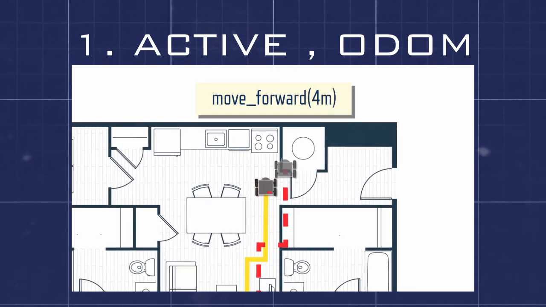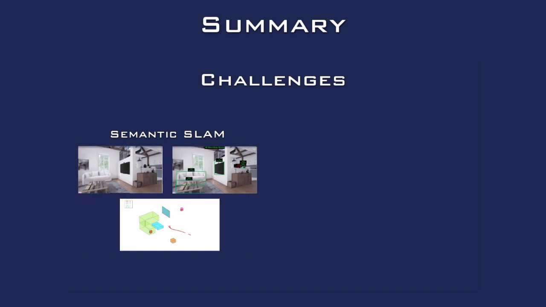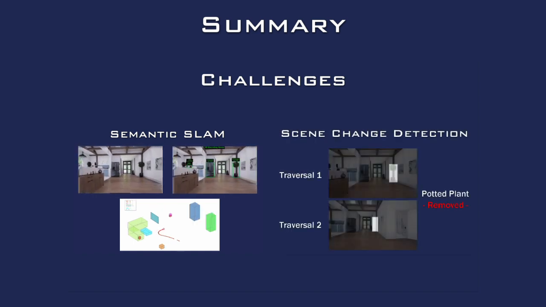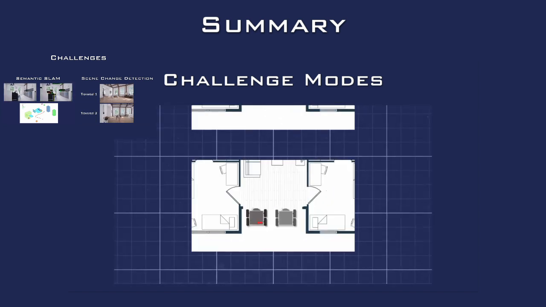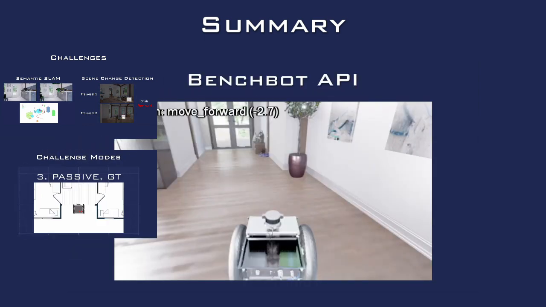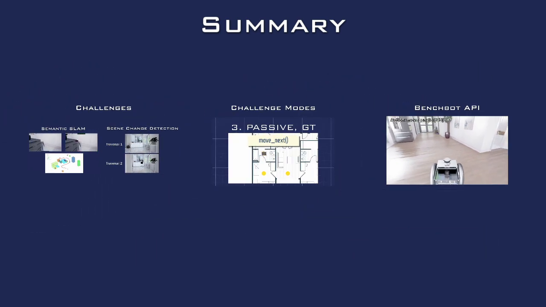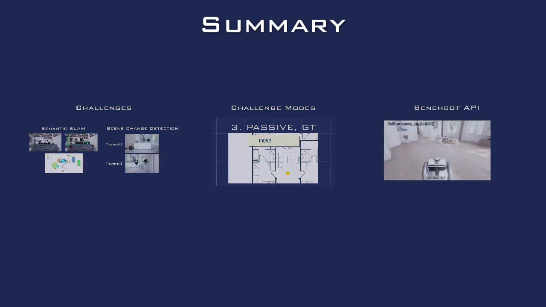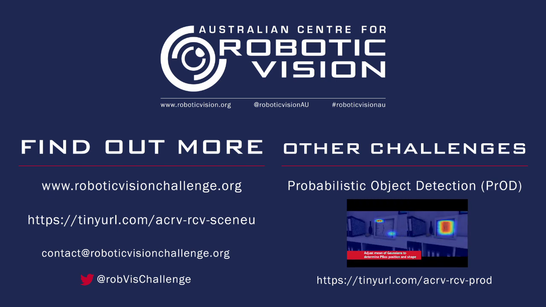In summary, we have put forward two formalized robotic vision challenges in scene understanding, providing an easy-to-use framework within a simulation to enable rapid research and easy algorithm comparison. Within our two scene understanding challenges, we provide three levels of agent complexity, progressively becoming more akin to an actual robotic system. Finally, our new BenchBot API framework removes the complexity of ROS and enables easy sim-to-real transfer of scene understanding algorithms with an active agent. Thank you very much for watching. If any of what I have described interests you, I would encourage you to check out the following links for more information, contact us via email or Twitter, and find out more at our website.